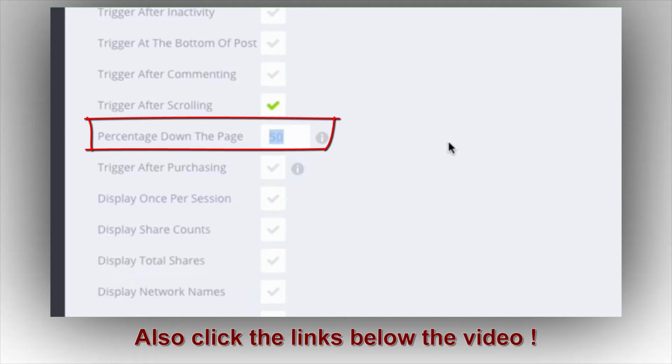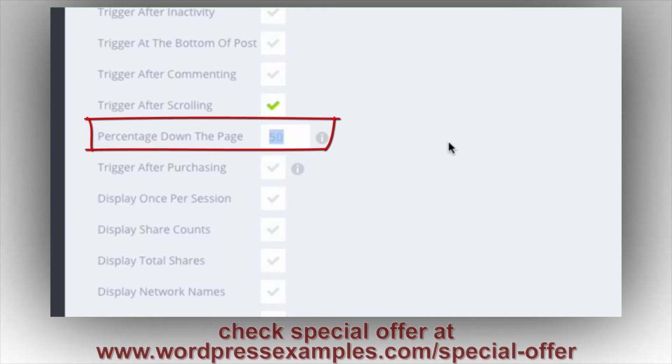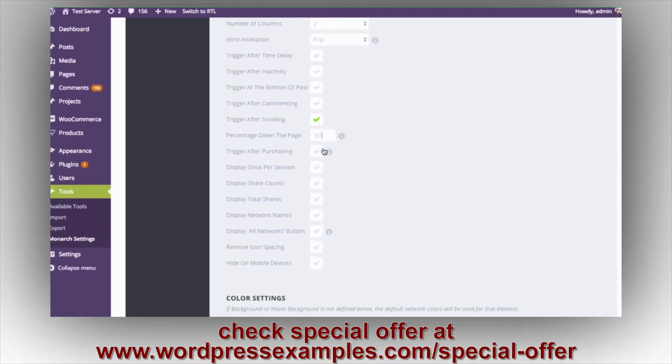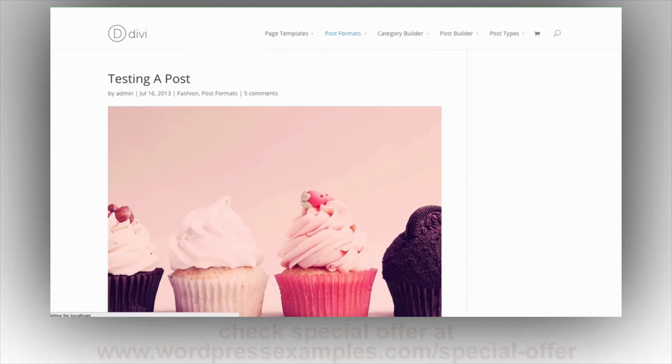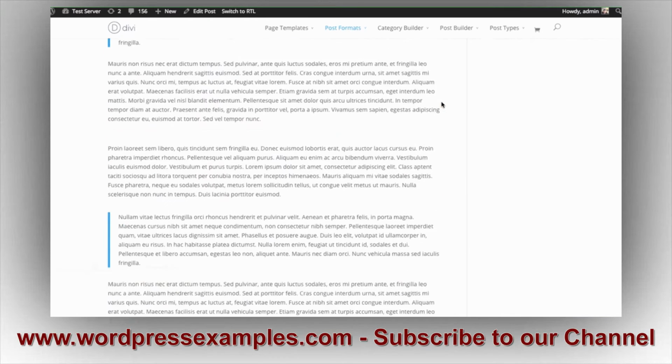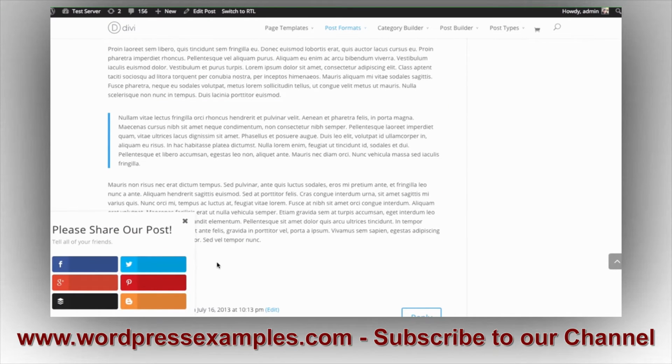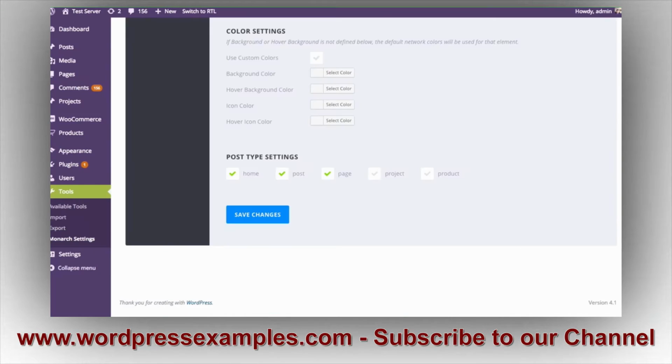So if you want to have a bit more granular control about where that Flyin appears, at what percentage down the page it appears, then you can enable this trigger. And once you enable the trigger, you're going to get a percent down the page option. So you can choose at what percent down the page the visitor is shown the Flyin. By default, it's set to 50 here. I'm just going to keep it there to show you what it does. So I'm going to refresh the page and then scroll 50% down the page, and you can see the Flyin is shown.